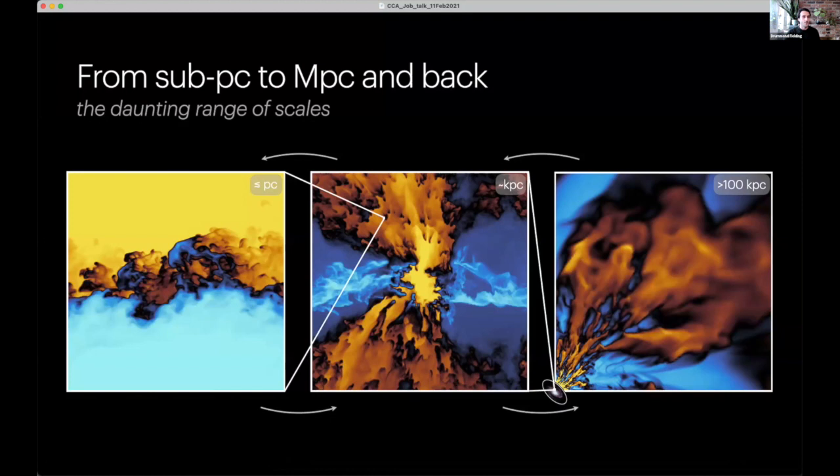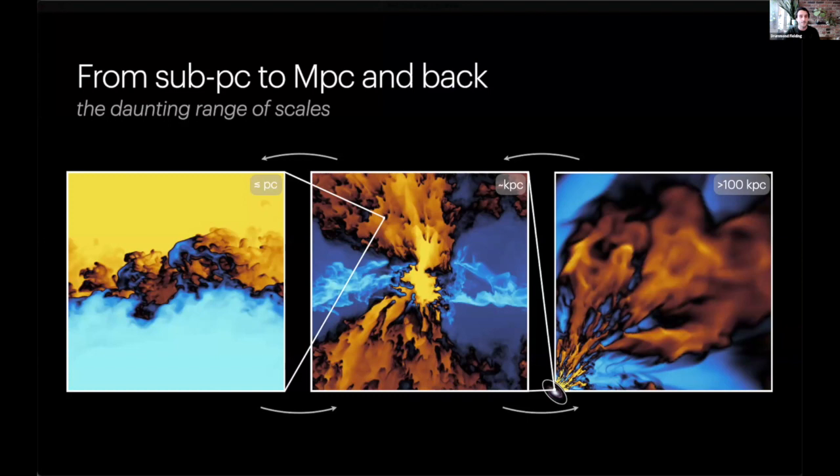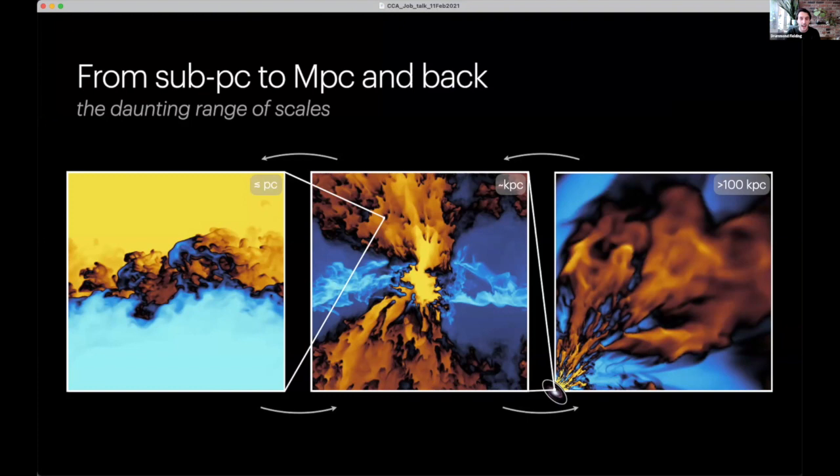So I'll wrap up and say, what I've tried to show you is my effort to bridge this incredibly vast range of scales relevant to galaxy formation, ranging from the megaparsec down to the subparsec, where you have the global dynamics with the interplay of inflows and outflows, which then regulate the fuel supply available in the galaxy for star formation, and the resulting winds, which depend so sensitively on the actual microscale dynamics going on in these mixing layers. And not just drilling down, but also drilling back up and connecting this loop, because the global scale depends on the microscale as much as the microscale depends on the global scale.